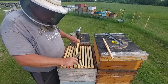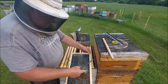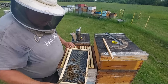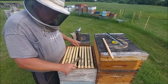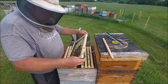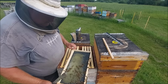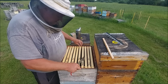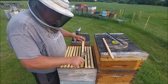So let's take a look at a Wright cell. Okay, so they just got a start here. It's early on. This is a Pierco double wax. Look at that. They've got a lot better start on that. I got them out of order here. I've got two double wax side by side.